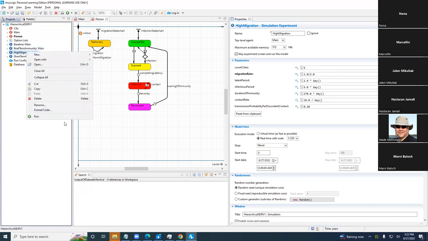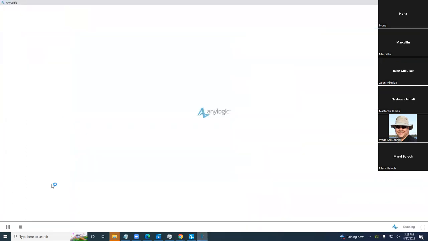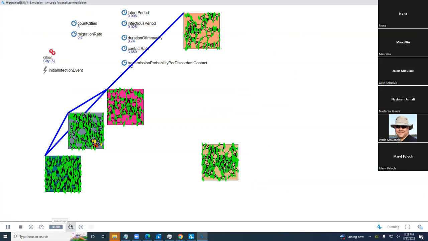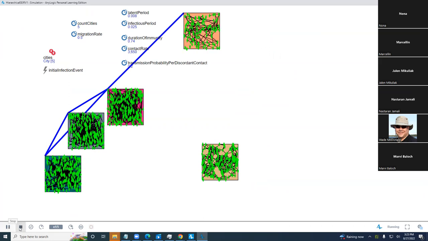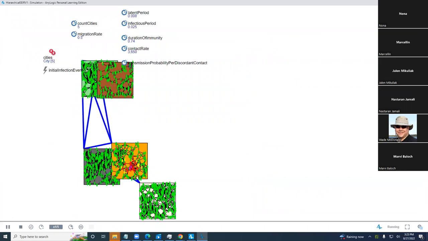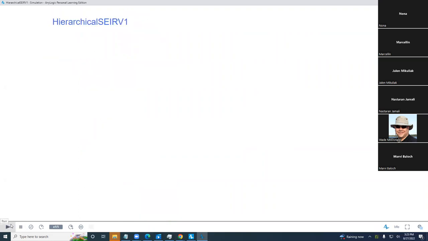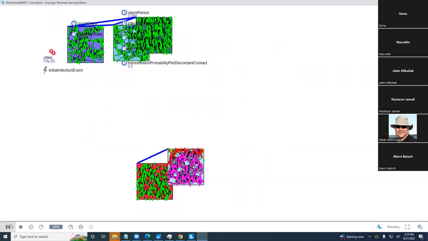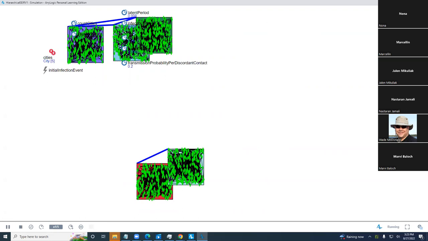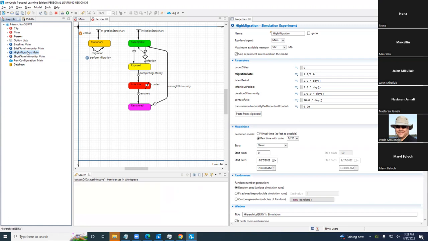Think worker camps in the oil sands in northern Alberta or something like that, a highly mobile population. And people going back and forth to their home communities in Newfoundland, Labrador, and in Saskatchewan and so on. And it actually spread a lot more quickly, but it didn't happen to spread infective people that time. But it makes you wonder if you ran it again, maybe some of these sparks, it all depends on the luck of the draw, right? Look, this is a red one, but they recovered quickly. So it all depends, are they moving fast enough that it's going to catch in these other areas? And it's looking like it's not catching in those other areas, even with the high migration.